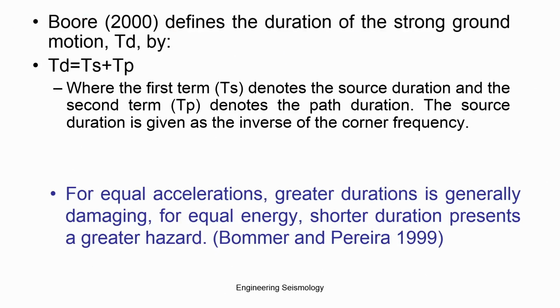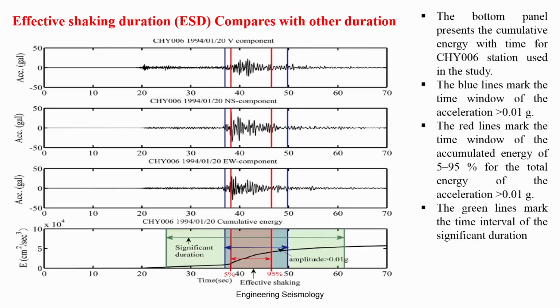So, this duration, okay, we have discussed 5 types of duration. This duration is basically important to describe how much time it takes the structure to fail in one angle. Second, how much energy the signal carries. Third, how the seismic wave generated at a source reaches your site. So, these are all the information included in the duration estimation.